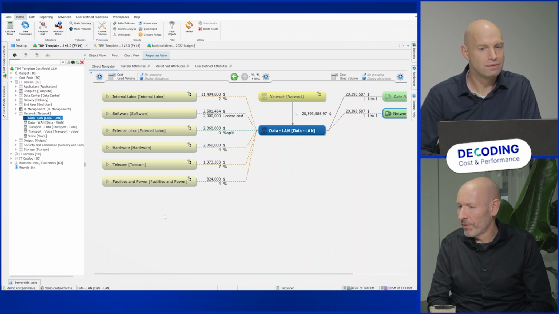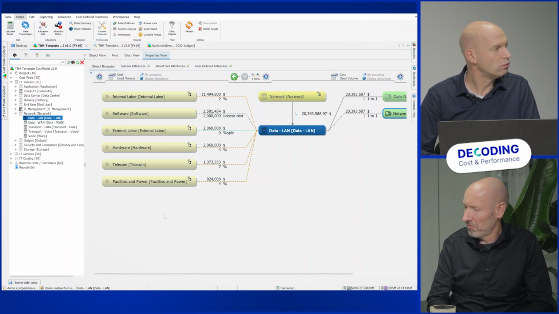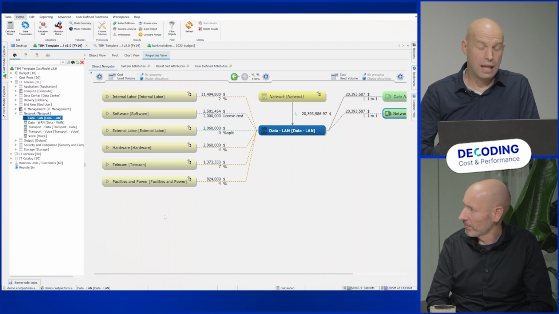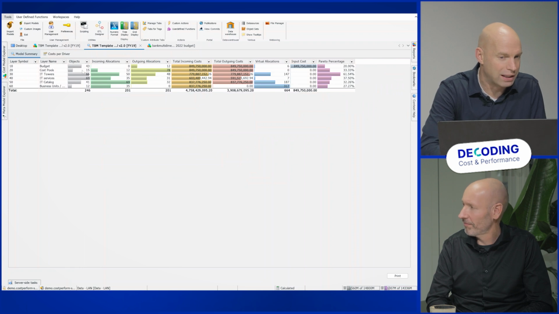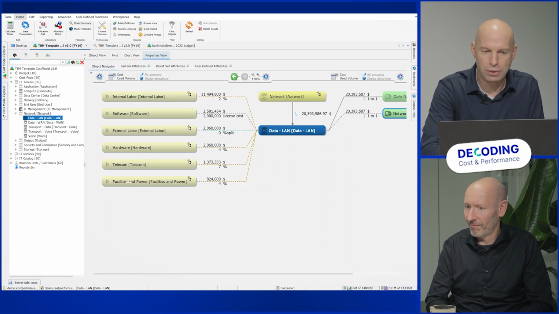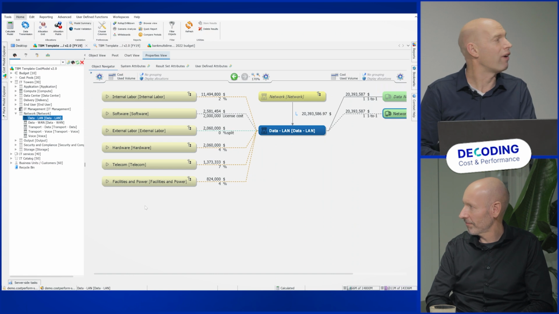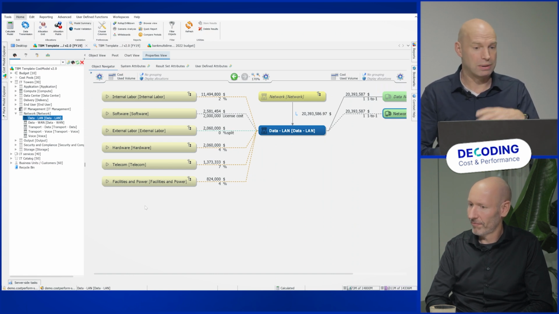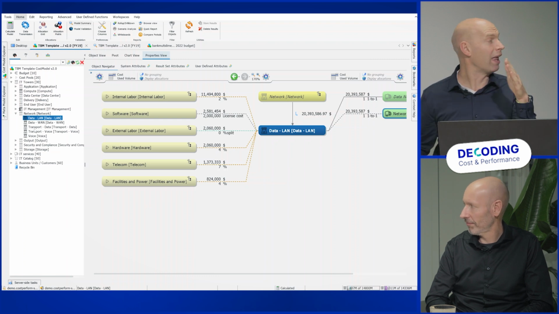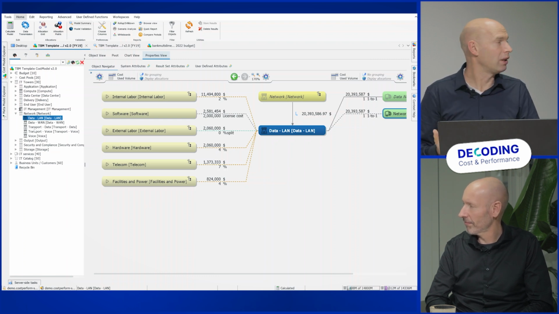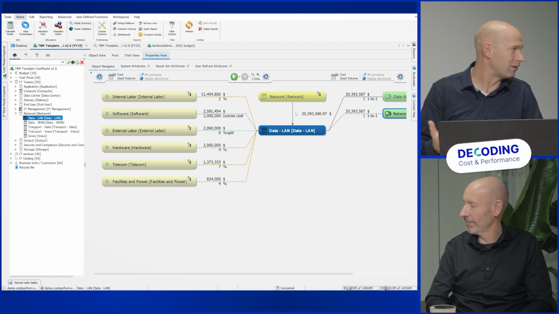Okay, so this is a relatively small model. What's the typical model size you see for TBM models? Yeah, what you see here is a model that's only 250 objects. That's of course dummy. You can easily see 20 to 25,000 different objects, because especially those IT services and the IT catalog can be very lengthy. You want to capture that all, and it's in the data anyway. That can be quite big, and that's the reason why you need tooling for that, because in Excel you're not going to manage that at a manageable scale.